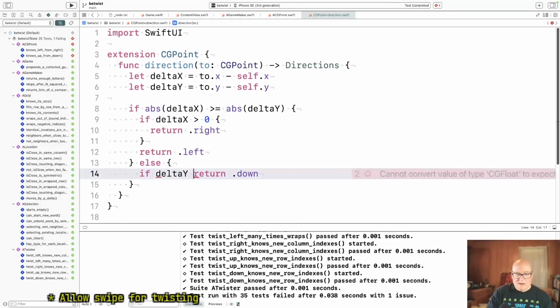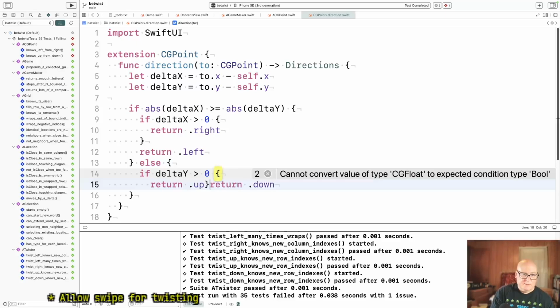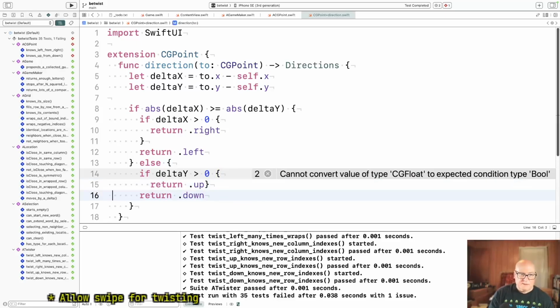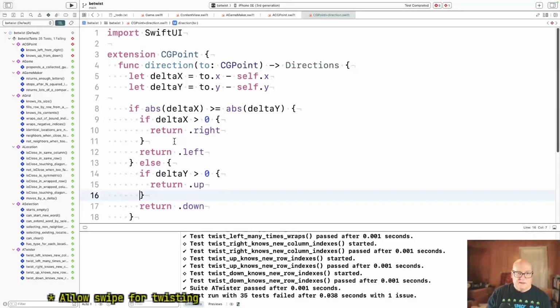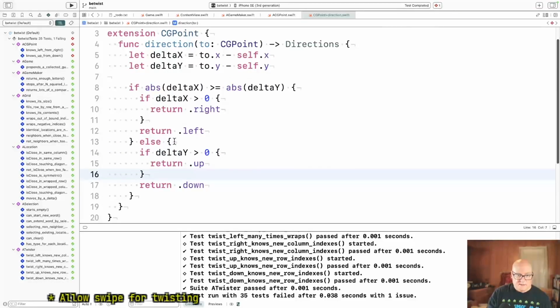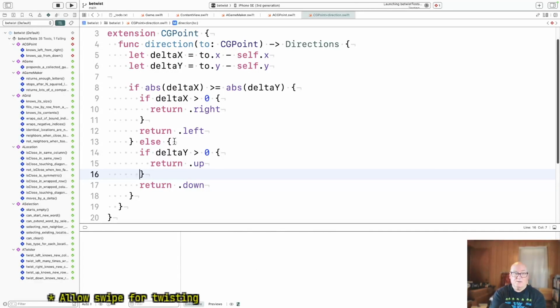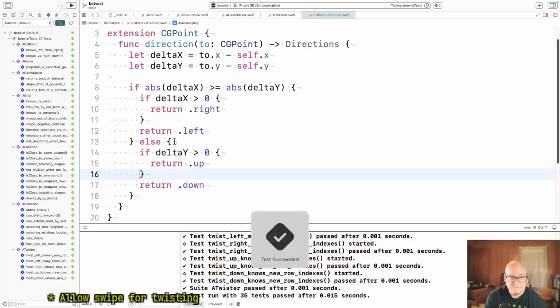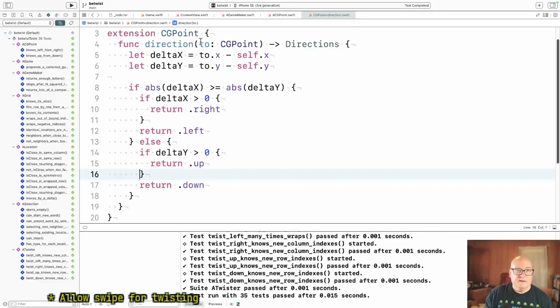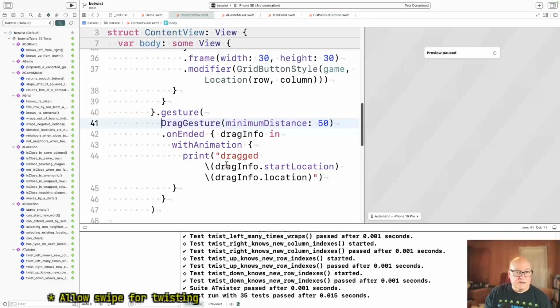If delta y is greater than 0, return up, else return down. Okay, and I think that should pass now, but whether that works in real life, I'm not sure which direction those things go. Okay, now content view doesn't actually call it.